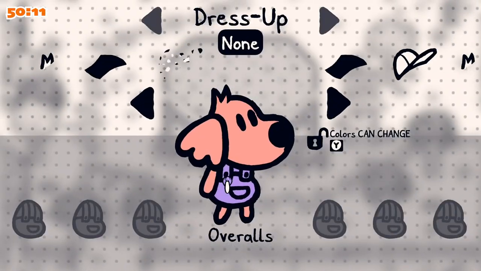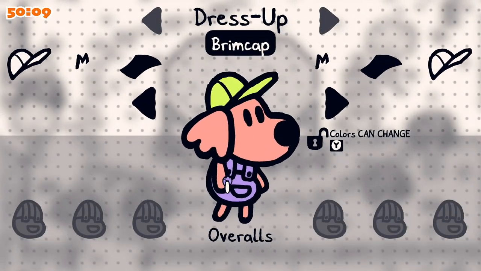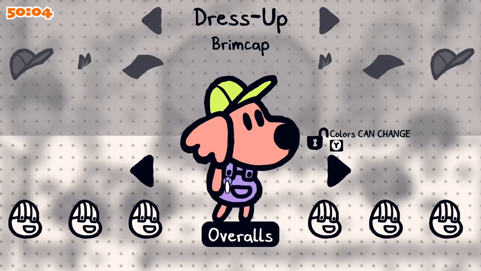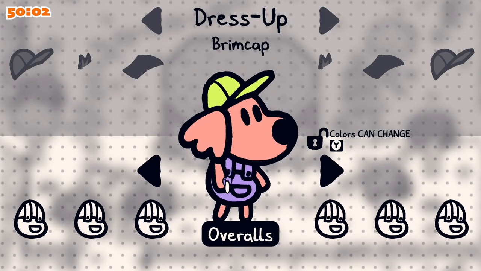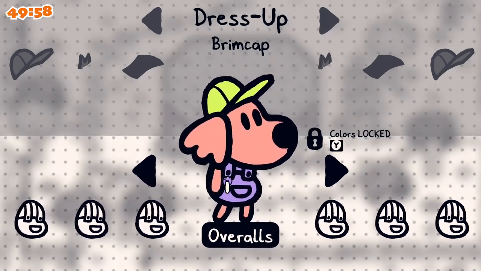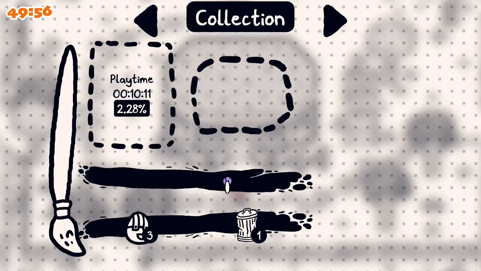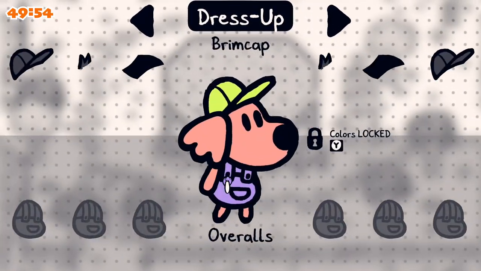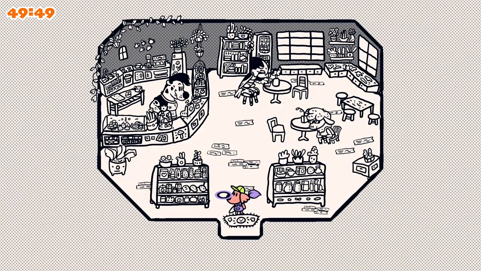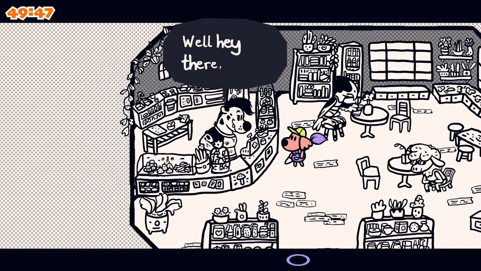Can I change clothes? Oh, I can change clothes. Can I have a bandana? No, I want the brim cap because it gives me... Colours can change. Ah, and then I lock it and now colours can't change. I see. Okay. This is nice. I like this. It's good fun. Right. I guess I'll go in here. Oh, it's a shop.